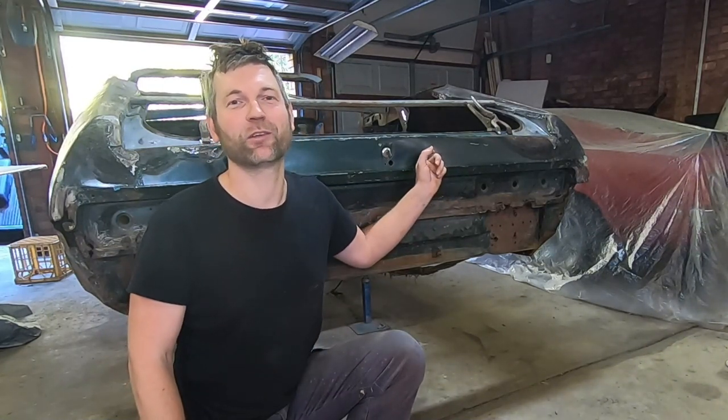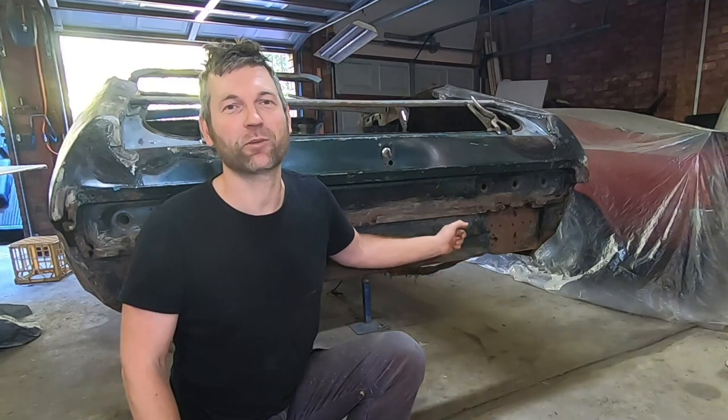As we touched on in last week's video, we're very much working on the tail end of it, with the tail light panel to come out and the beaver panel to come out. They're going to have some rust repairs done. The corners of the quarter panels are also going to be taken care of. So by the end of this video, it's all going to be back together and structurally sound. It also means that by the end of this video, there are no more rusty panels left on the car.